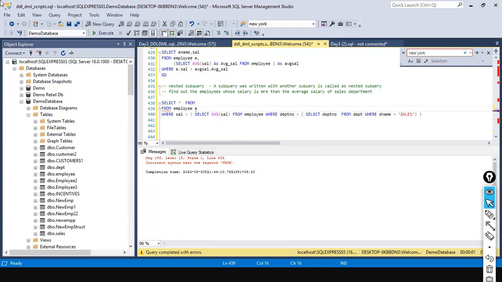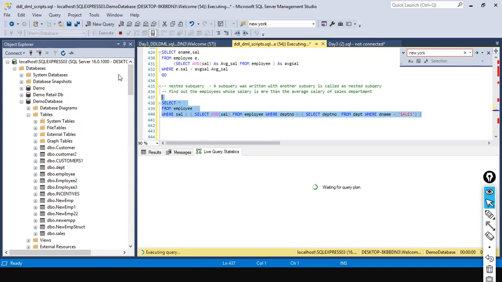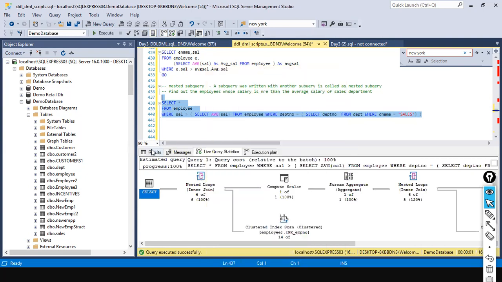Here we don't need the alias because I'm not using any correlated subquery. I used from twice. Sorry, you are correct. Good catch, thanks, Pooja. Here I used from twice, that's the problem. Now you can execute this query and see the result here.